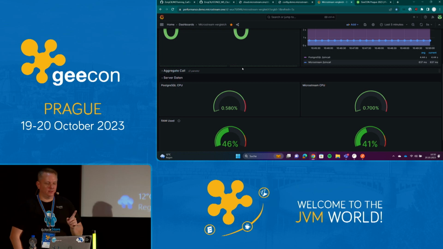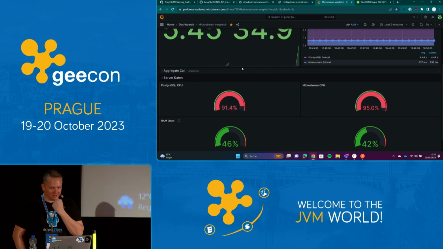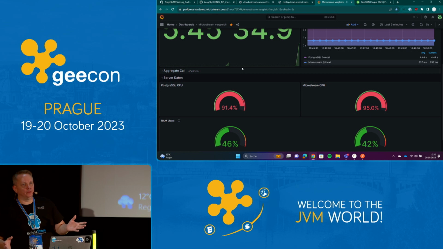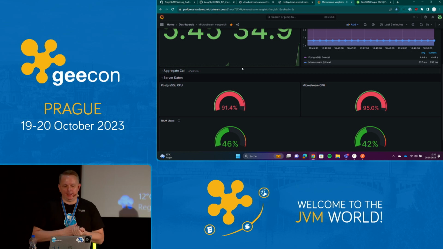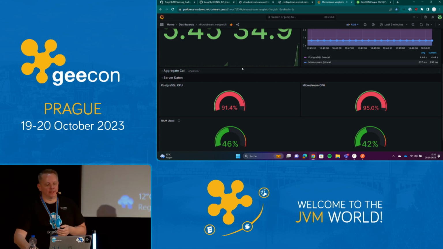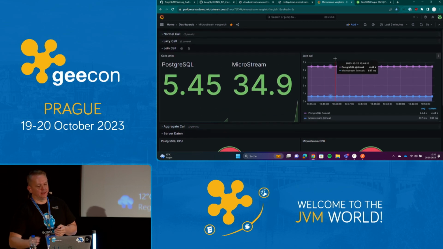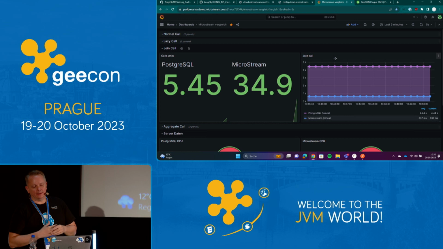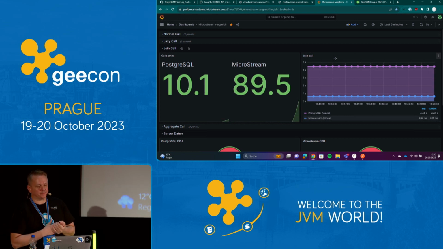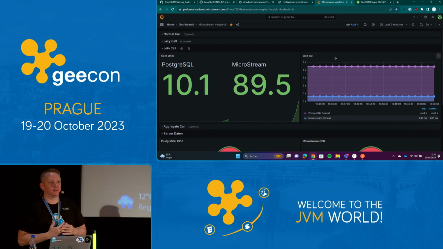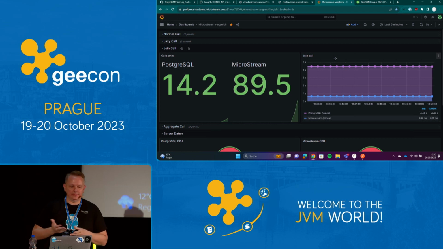Now you will see both machines are running at maximum CPU because both machines have to work really heavily, but the result is totally different. You will get an insane amount of additional performance on the MicroStream or EclipseStore side. That is really great. So you can see how fast it is.